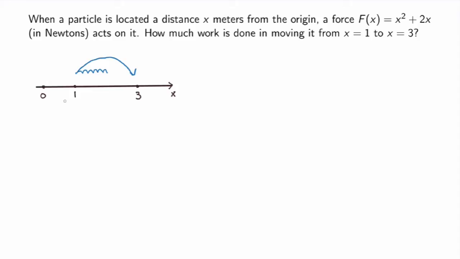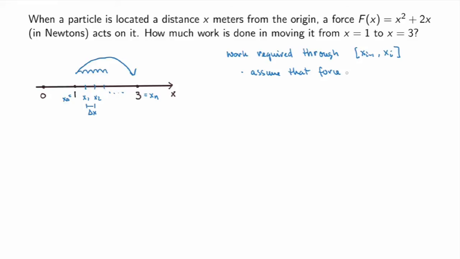Let's do that more rigorously. I'll call the left endpoint x₀ and the right endpoint xₙ, where n is the number of steps. I'll introduce x₁, x₂, and so on, with each step having equal width delta x. The first thing I want to calculate is the work required to move through one step — from xᵢ₋₁ to xᵢ. On each step I can assume that the force is constant, because the steps are very small, and I'll take the force equal to its value at the right endpoint of the step.